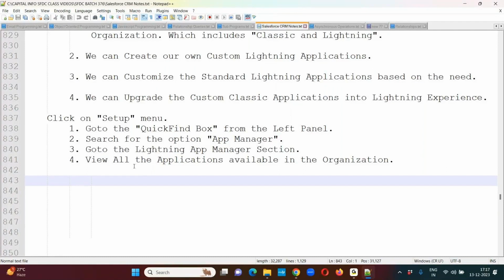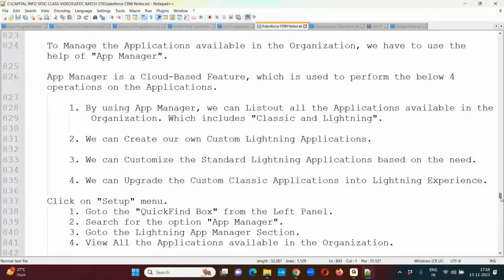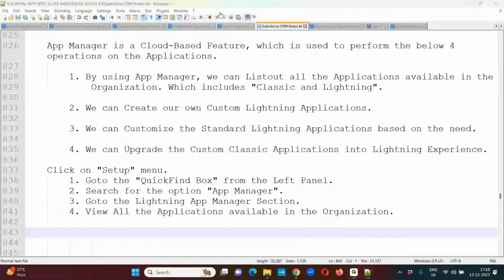We use App Manager to see all the applications available inside my Salesforce org. That is the first operation we can do with App Manager, which we already did yesterday.